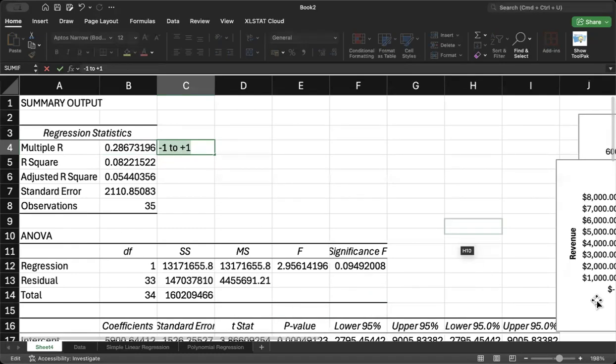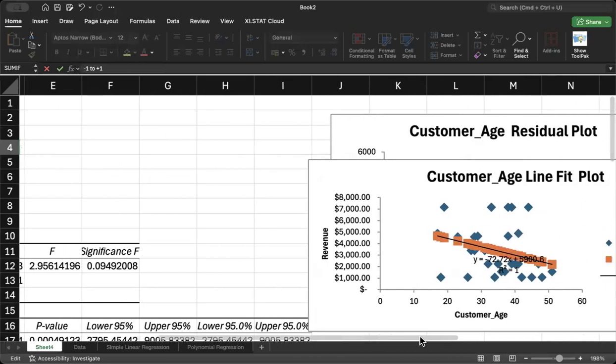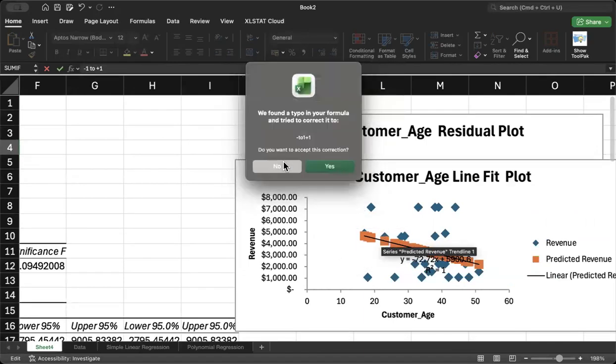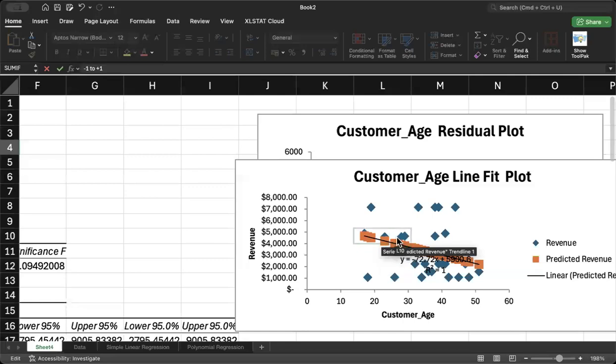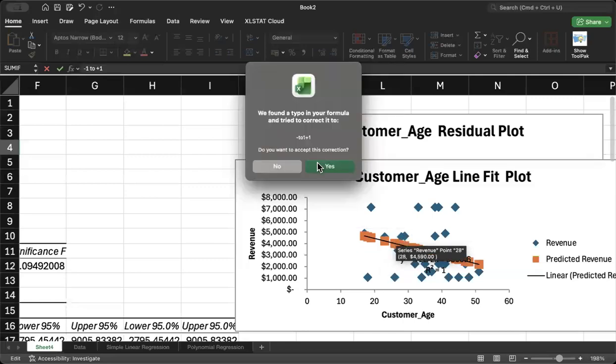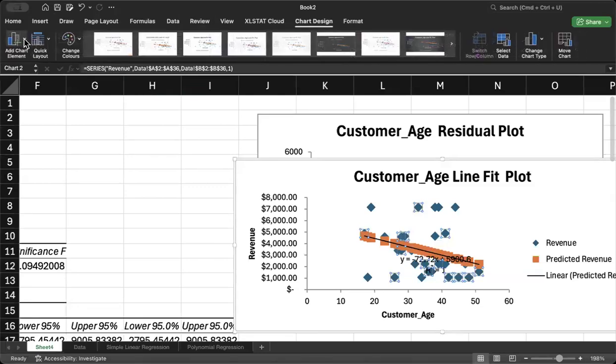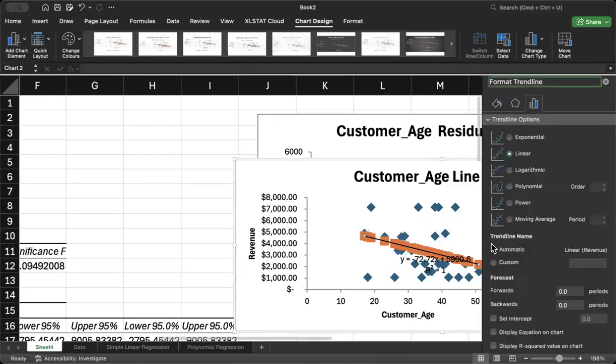So after you've calculated your regressor outputs, in Excel, rather than using a simple or a linear trend line, you can instead add the polynomial trend line. So I'm going to select over here. And again, go back to the chart design on the top left-hand corner, select trend lines and choose more options.